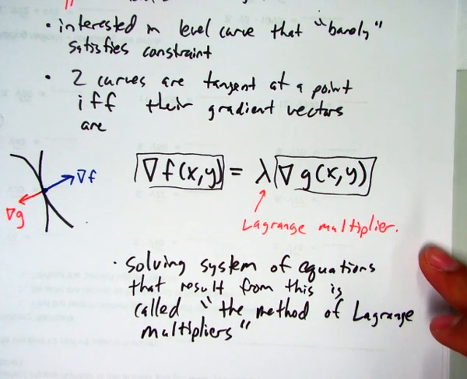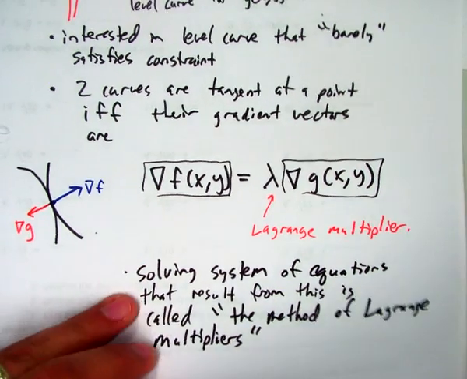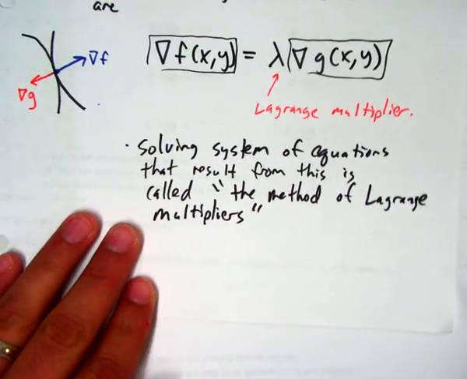Okay, so that's the background for the new method that we're going to introduce to solve, again, the problem from yesterday with the box, minimizing the surface area. And then we'll do one more example, and that's it. Any questions so far?